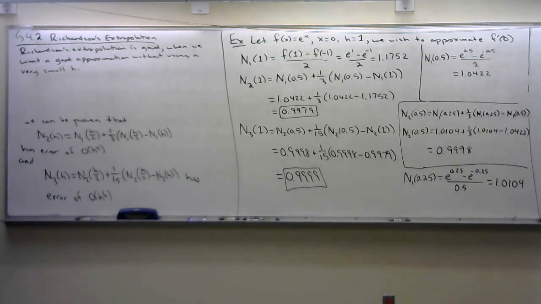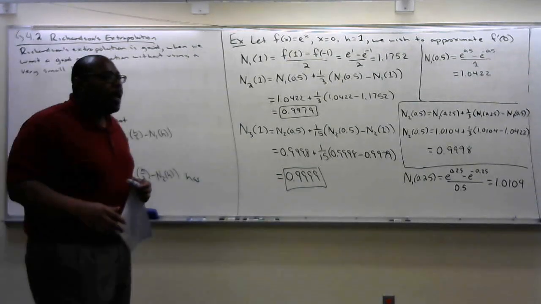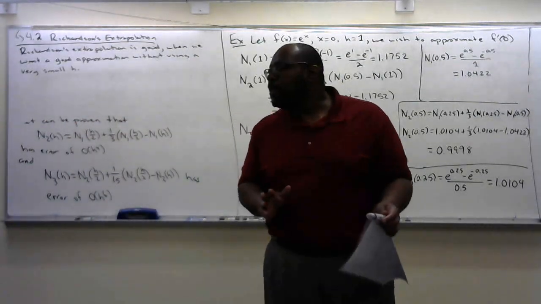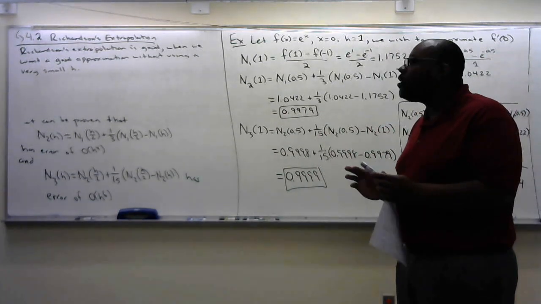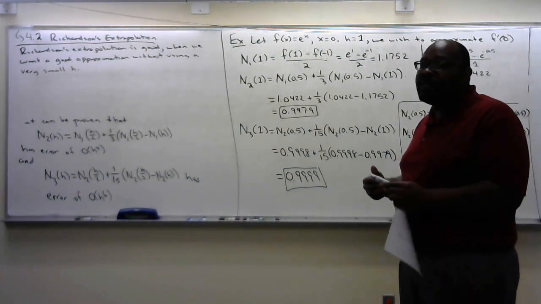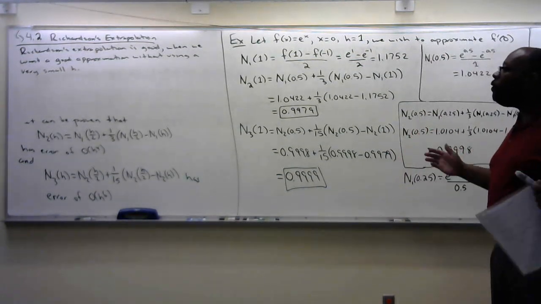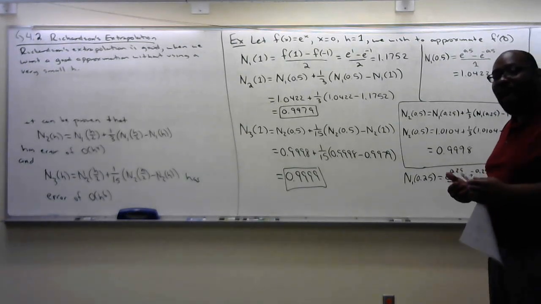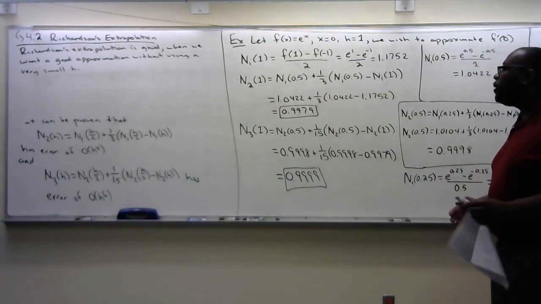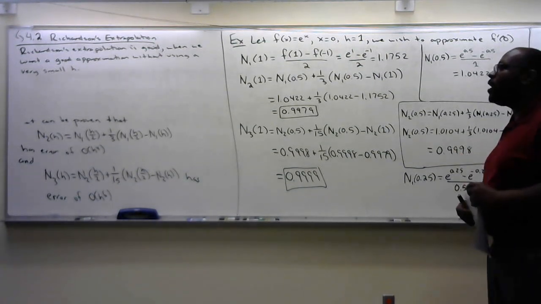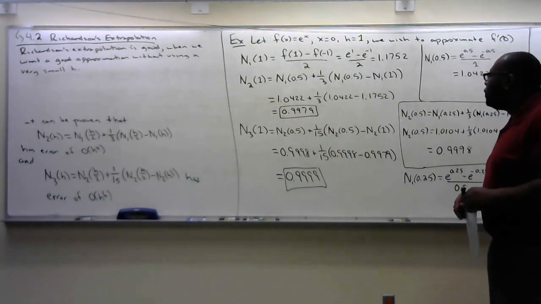But suppose that for whatever reason you can't go back and get smaller values of h. And that can occur when you have a function, and maybe the function is very labor intensive to be able to get lots of points for, right? Very close together. Or you don't have any more data that you can use, right? You only have this many points, and you have to get as much accuracy as you can for the derivative using the points that you have, right? And so Richardson extrapolation allows you to do that with whatever.